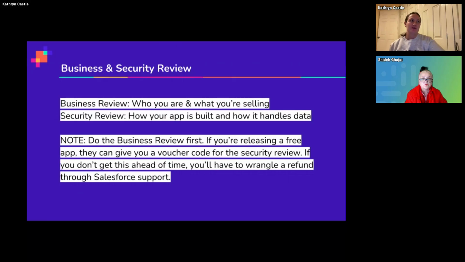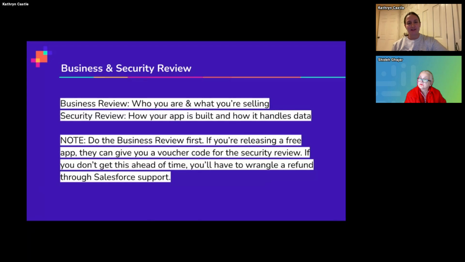Whereas the security review is checking for things like vulnerability exposure, permissions usage, are you compliant with Salesforce's security best practices, and so on. We expected the security review to be really long and kind of painful and expensive and to have to go back and forth quite a lot because that's what we had heard from other people. But for QuoteSync, it didn't end up being true.